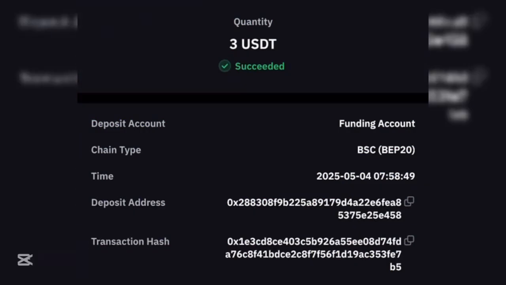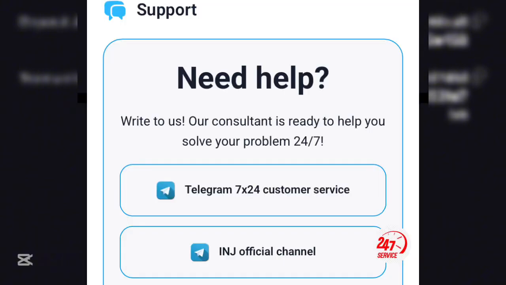And so guys, I just said I'll be getting the credited amount of 3 USDT in no time. Right now you can see the date I got this credited amount and the details of this transaction. On this platform, all you have to do is place your withdrawal, and each time you place a withdrawal on your account and it takes long for you to get it, kindly contact the customer service for you to be credited with the amount you just withdrew from your account. So this is how swift and fast the withdrawal method on this platform works.